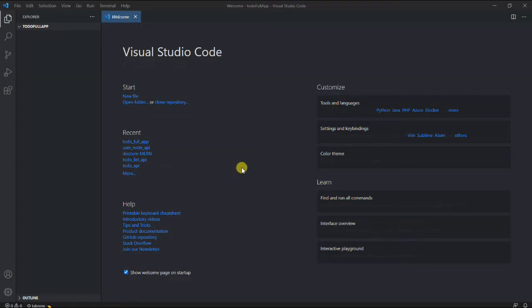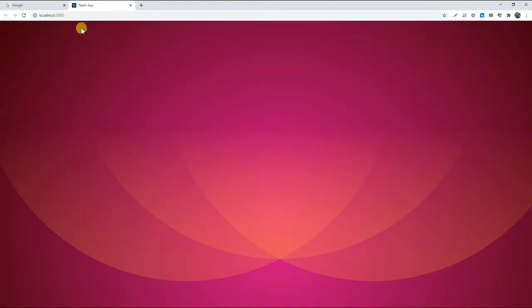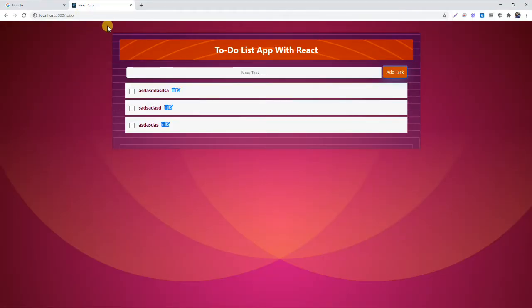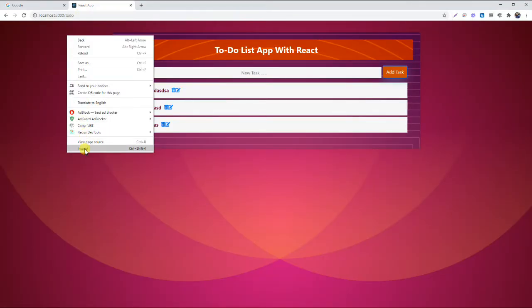Okay. So you can see I have already opened one folder in my VS Code. In this folder we will integrate both the React app and the Node app. Now I am giving the demo of our project, meaning what we will build today. So we will build this kind of software.